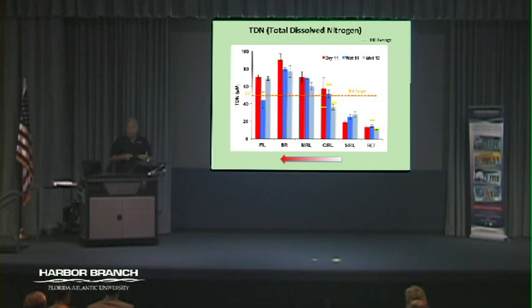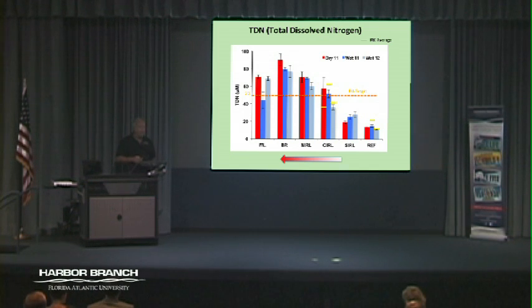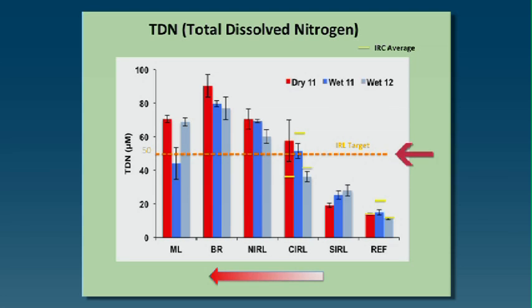They assimilate the reactive forms and they release dissolved organic nitrogen. And you see this trend here with very high concentrations of total dissolved nitrogen increasing as you go north in the Indian River Lagoon. Now, some of that nitrogen can be used potentially through cycling by these phytoplankton blooms, and that's something we're going to look at. But you see the 50 micromolar threshold. That's the IRL state target. So you can clearly see we need to get the nitrogen down in the lagoon.